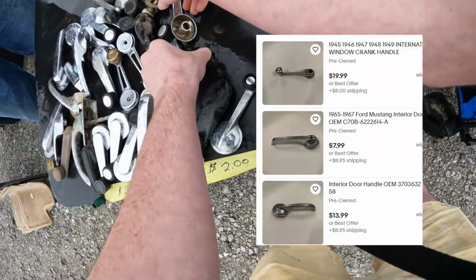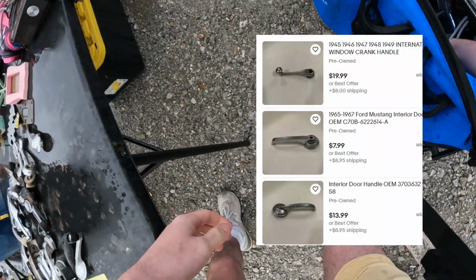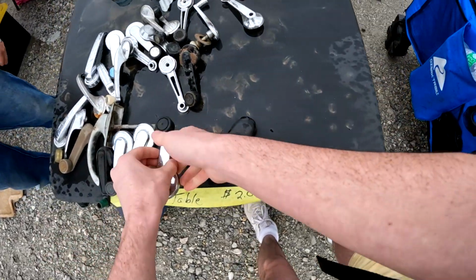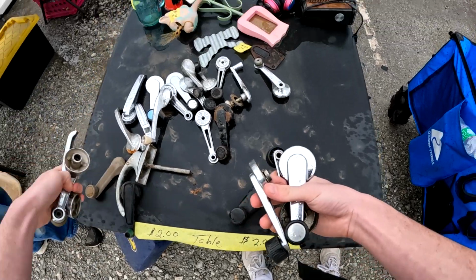And then also I got this box of around 50 car door handles from the same vendor. This is like one of those deals that's gonna be competing with the emblems. This was an insane deal. I paid $40 for over 50 of these. I've sold a lot of handles before. This should probably be between $5 and $25 per deal. But once again, these are coated in dust.